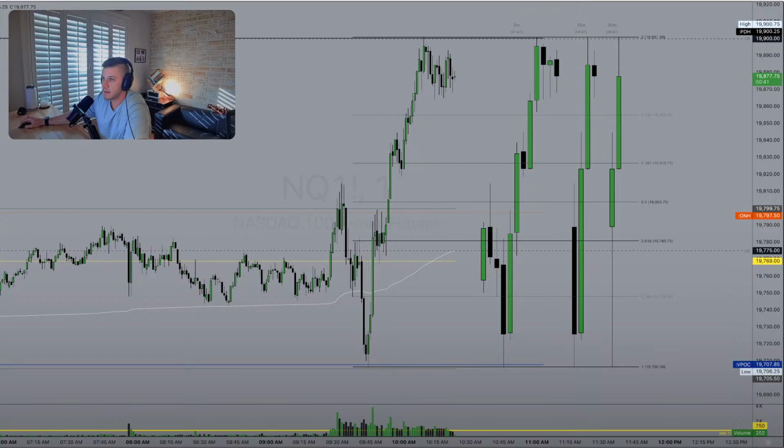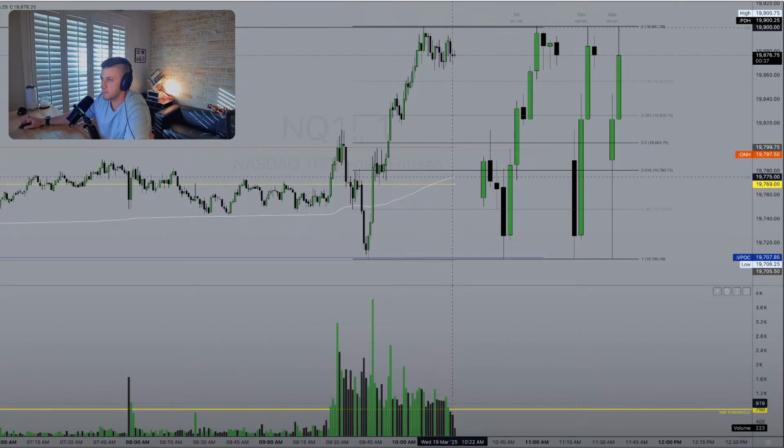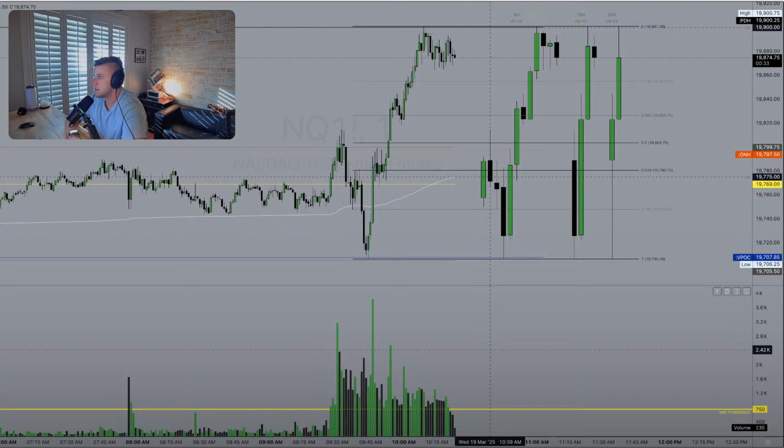Well, there's not a ton happening here. Volume's tapering down. We've got our first couple of prints below the minimum volume threshold of the session, which is 750 contracts per 1 minute bar. It's not a hard rule for me, but it's a good signal. It's a good clue. Start to slow down. Think about doing less.